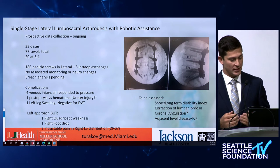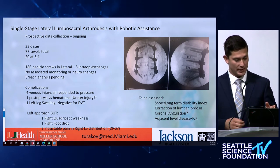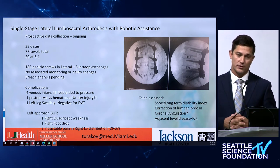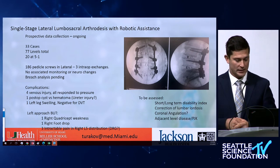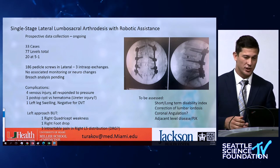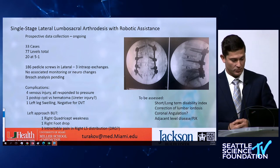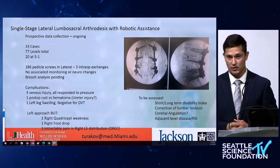Interestingly, while the approaches are left-sided, several patients woke up with right-sided neurological symptoms. One case of quadriceps weakness with no neuromonitoring changes, one right foot drop which I believe was from oblique angulation of the cage and being too aggressive on the contralateral annulus, and three patients who woke up with intractable pain on the right side along the L5 distribution — all three had L5-S1 done obliquely. I think DRG sensitivity comes into play, probably from being too aggressive while malleting or passing instruments to the other side. Complications are always the most important part of any new approach we're trying to teach and popularize.